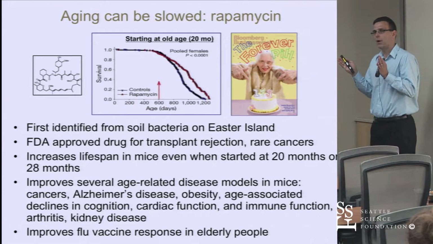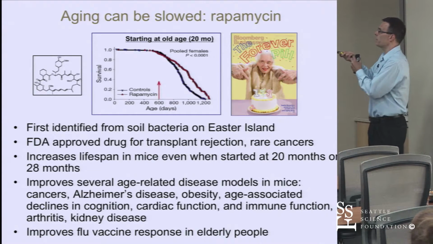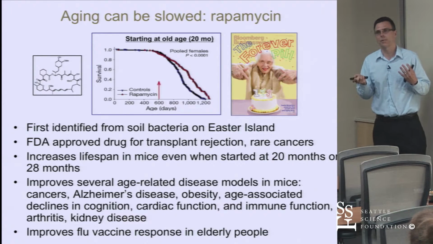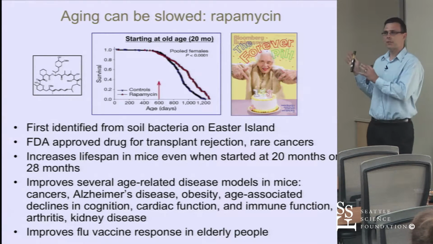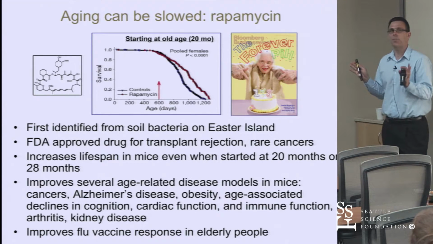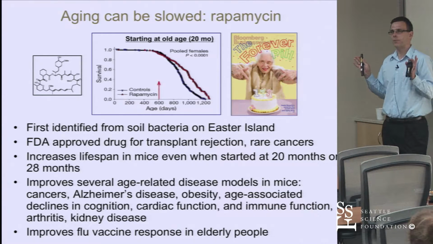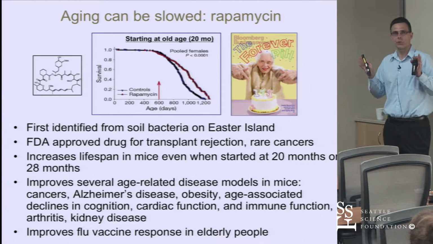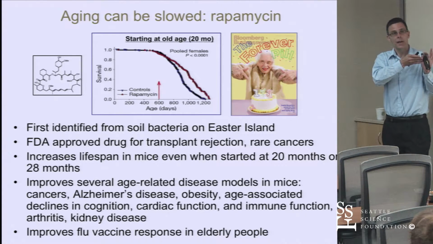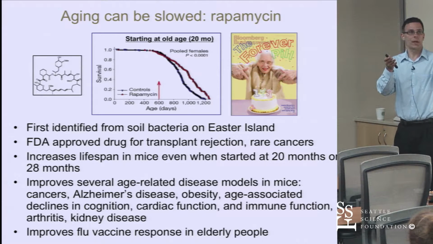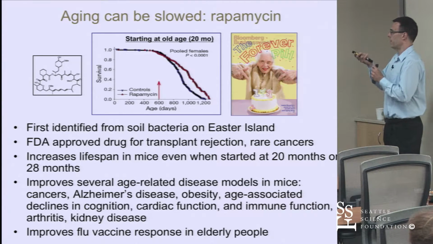And I think most interestingly, this was actually done late in life, and you still can see an increase in lifespan. This is from a study done by the Interventions Testing Program at the National Institute on Aging, where they started giving mice this drug at 600 days of age. So that's about the mouse equivalent of a 60-year-old person. And when this experiment was first done, I don't think anybody thought it was going to work, because at that point we hadn't really identified any intervention that you could start in midlife or late life and still significantly increase lifespan in a population of complex animals.